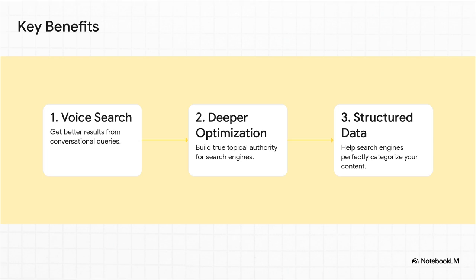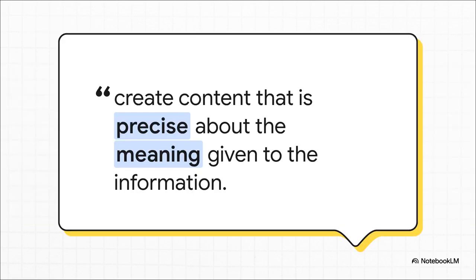Second, you get a much deeper level of optimization. You're not just keyword stuffing, you're building genuine topical authority. And third, it supercharges your structured data, which is like giving search engines a perfect blueprint to understand and categorize your content, making it easier for them to show it to the right people. This quote just hits the nail on the head. At the end of the day, this isn't about some new trick or a loophole to exploit. It's a real shift in strategy. The whole point is to create content that is precise, clear, and genuinely helpful. When you focus on that, the search algorithms are smart enough now to recognize it and reward you for it.